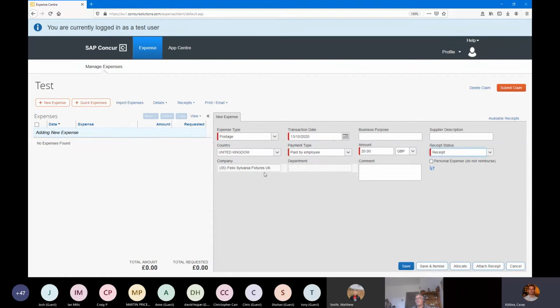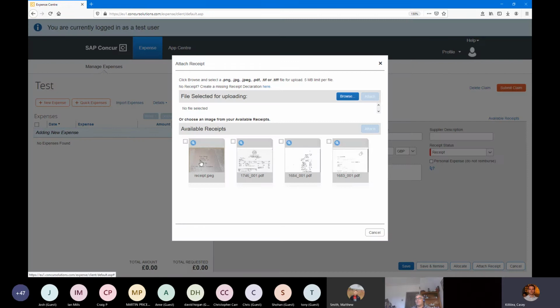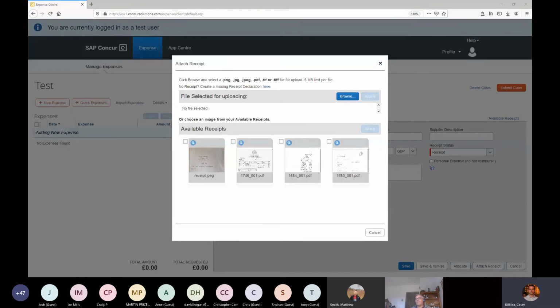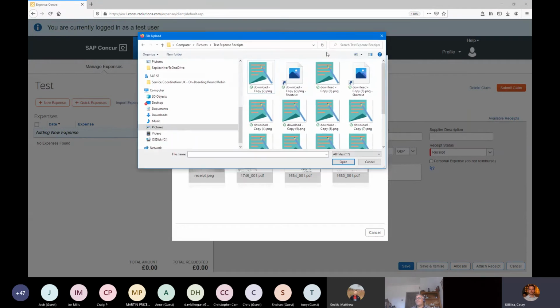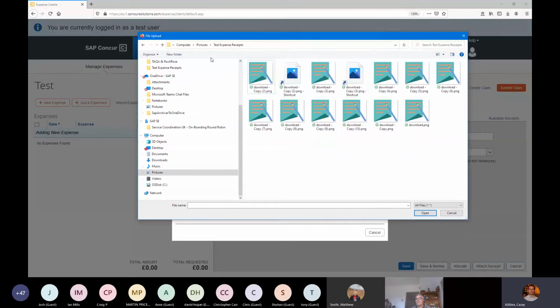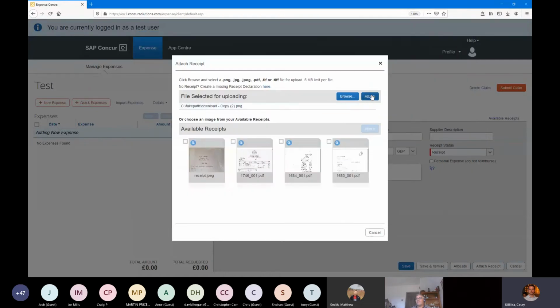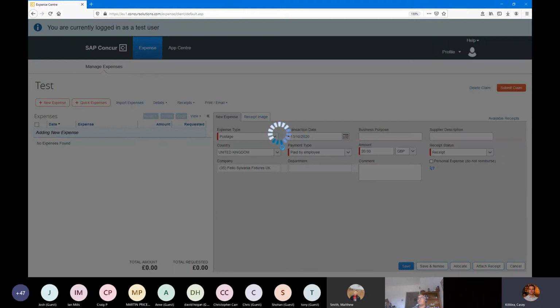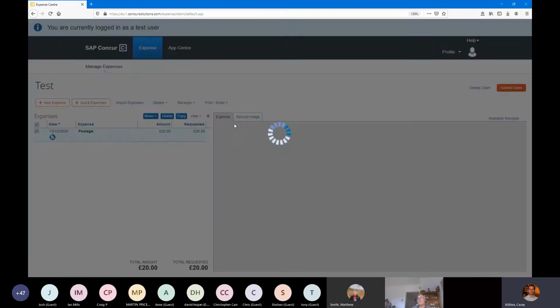And you can see the additional options as well. From a desktop perspective, you can attach receipts. So for example, here we've got multiple receipts which are available to us. If for whatever reason you've saved an image onto your own desktop, you can also have that as a kind of direct link onto your desktop. So for example, here I've got some images. I can attach those onto each individual line item and I can actually save this. So essentially this is going to do everything that I need it to.